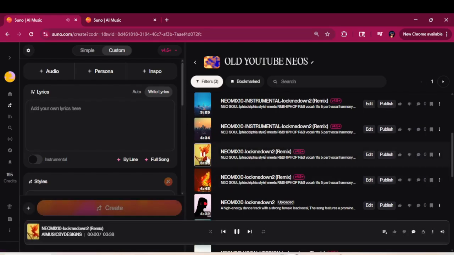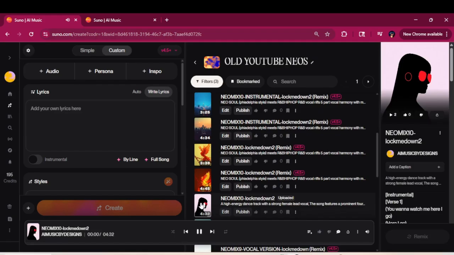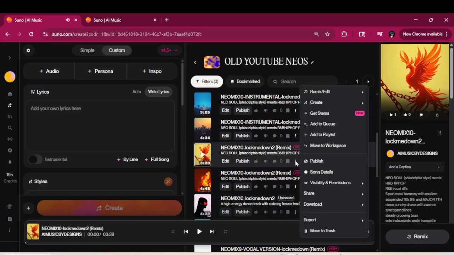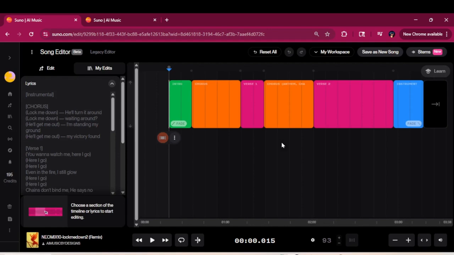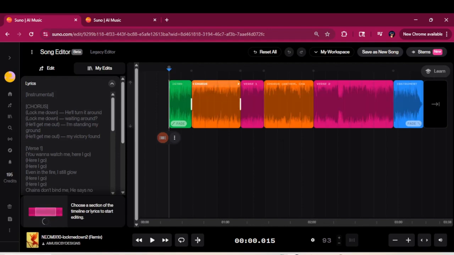Now let's go back to one of my songs here that has a verse and a chorus. So let's do this one. Again, that's from a previous jam I did, but this is the Suno remix. So we're going to click on that and go to remix, edit, and open in editor. This time you're going to see a song that has structure that I put into the tool, verse, chorus, and other things like that. If you're going to use this functionality, you must have the intro, the verse, and so on, all broken down. And there's a lot you can do with this.